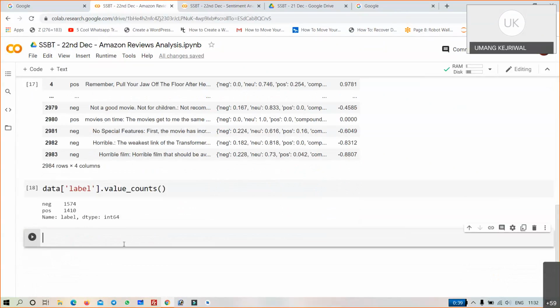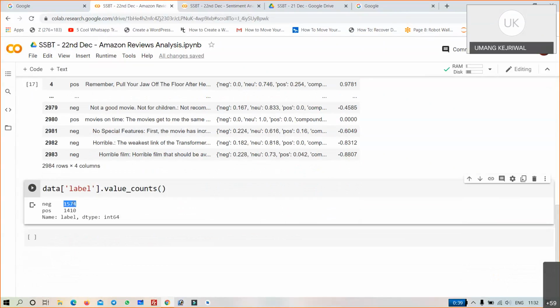You can see it is containing 1574 negative reviews and 1410 positive reviews, right? That means there is no neutral here. So we have to consider one as a neutral, either the positive one as a neutral or the negative one as a neutral.